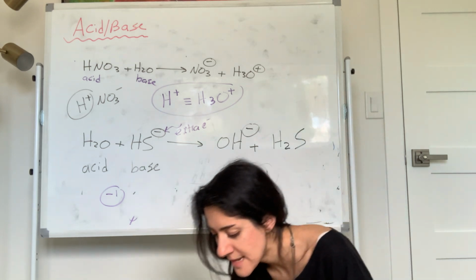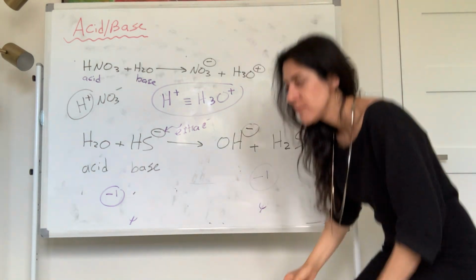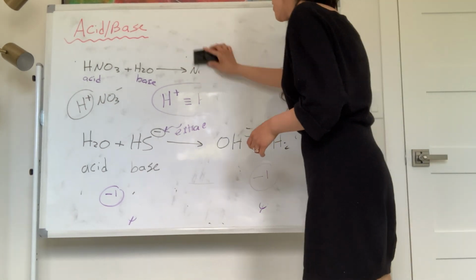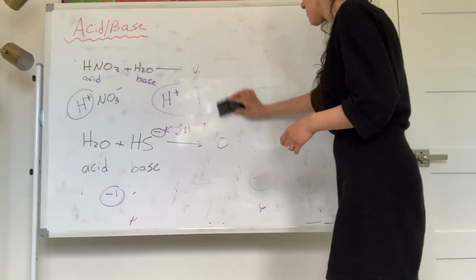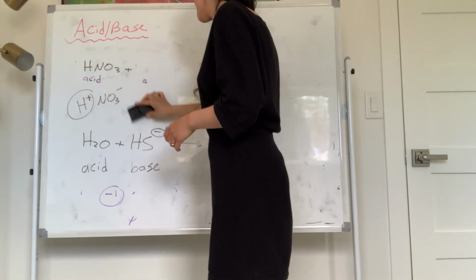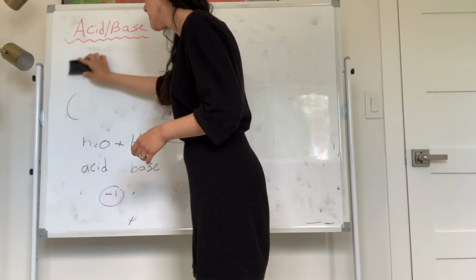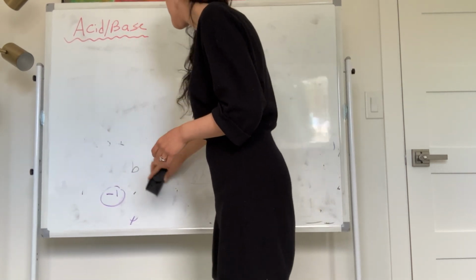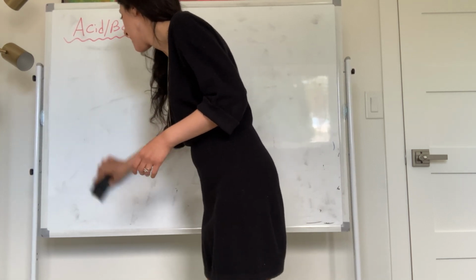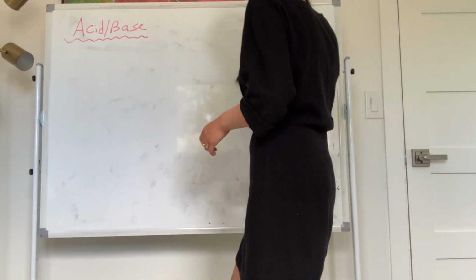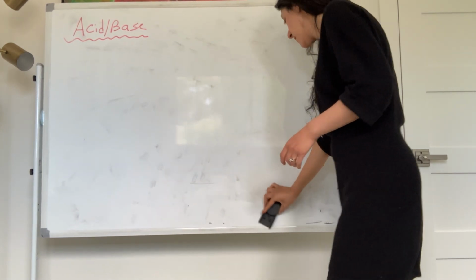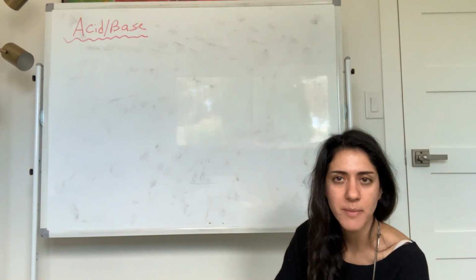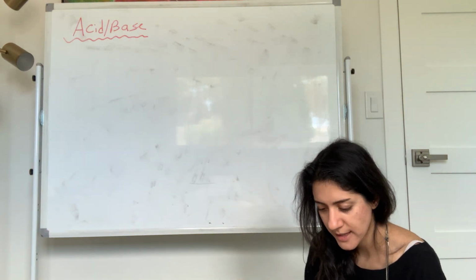All right, so before I go to the next part, let's review this again. How do you know you have an acid and base? Acid is going to lose an H plus and base is going to get an H plus. And you are a base if you have an extra electron to be able to afford getting that H plus. And water can act like an acid or base depending on the situation, right? If you have an acid, then the water will act like a base. If you have a base, then water will act like an acid.